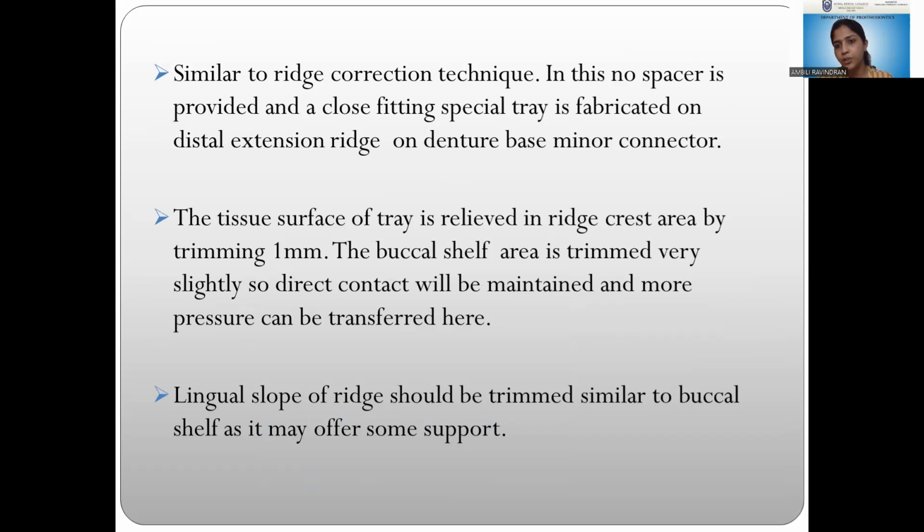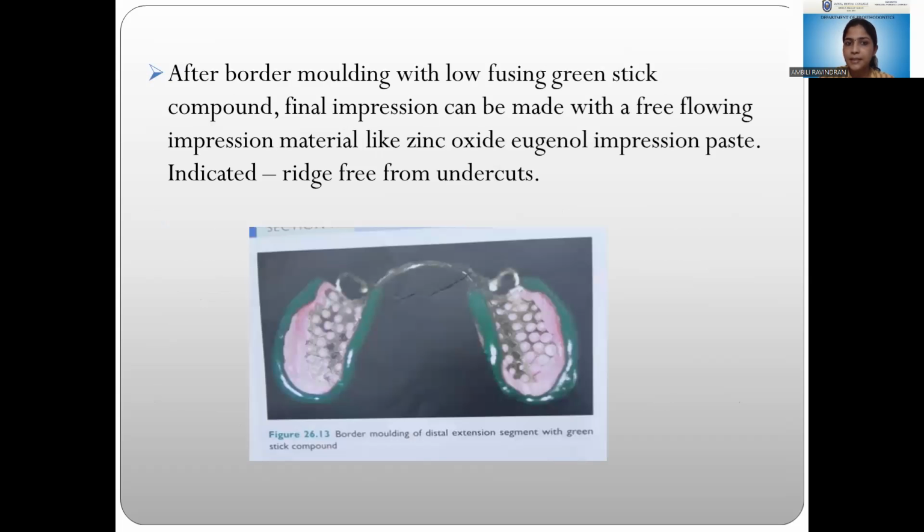The lingual slopes of the ridge are also trimmed, similar to the buccal shelf, so that it offers some support. Once that is done, we do the border molding with green stick compound. After that we will make a wash impression with zinc oxide eugenol.